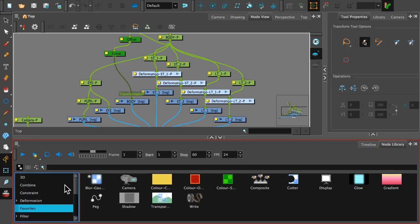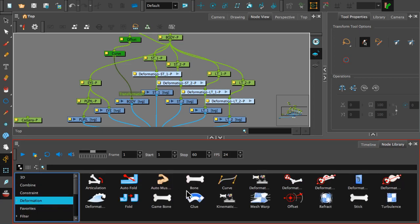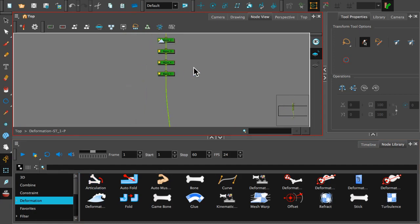So for example, under deformation, we've got some really nice deformation tools that we can use to change the way a deformer behaves. So for example, these are our standard deformers. So a lock point, an articulation we added. So if I go into one of these, there you go. This is one of the deformers. See all the individual bones. Each one of those is a component from here. So you've got your bones, you've got your multiport, and then your multiport out.